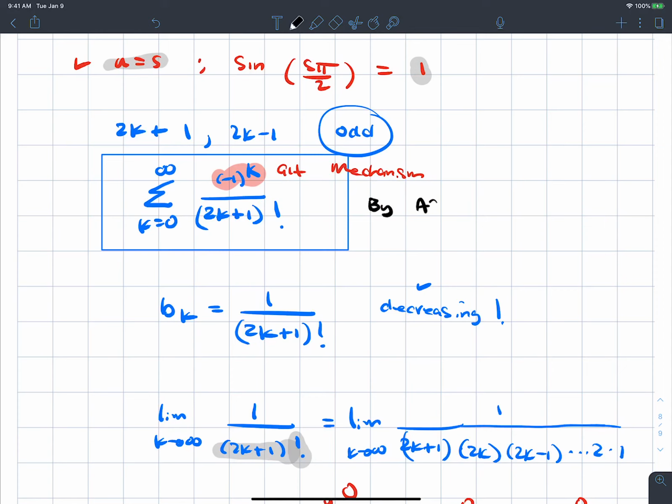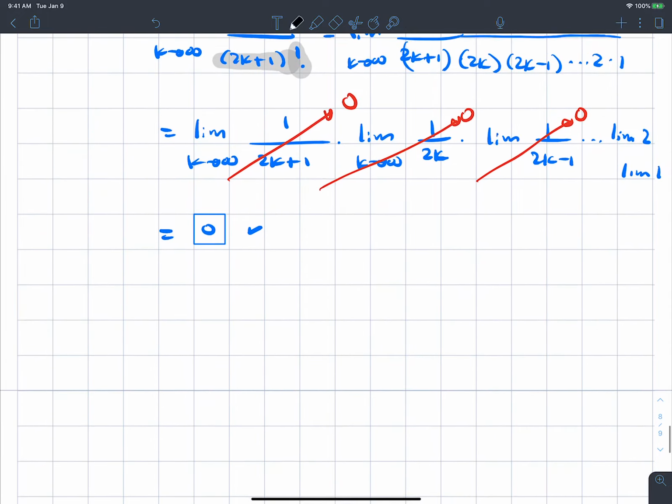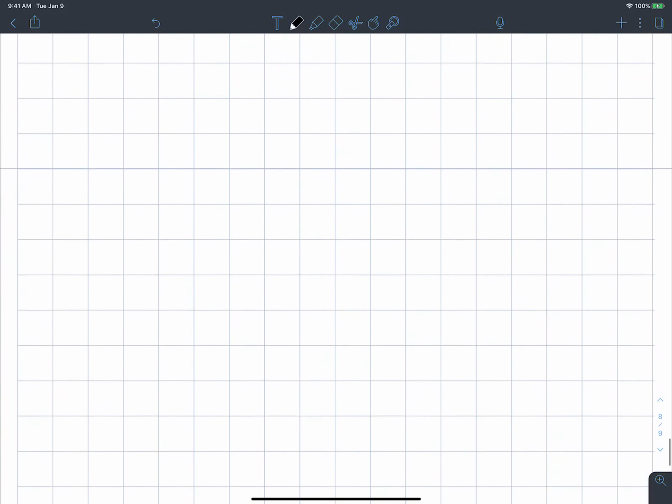By the alternating series test, we have convergence. And that's dealing with a factorial, like the request we had this morning. So anyway, we got some factorials there. Good. All right, let's look at some more here.